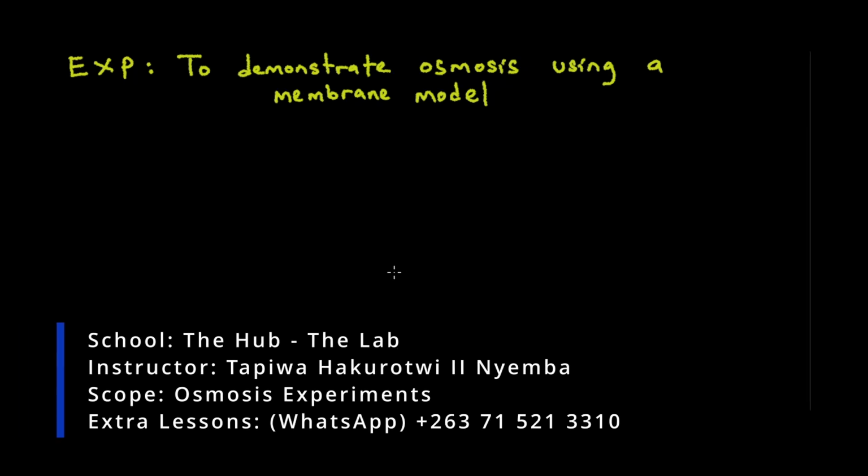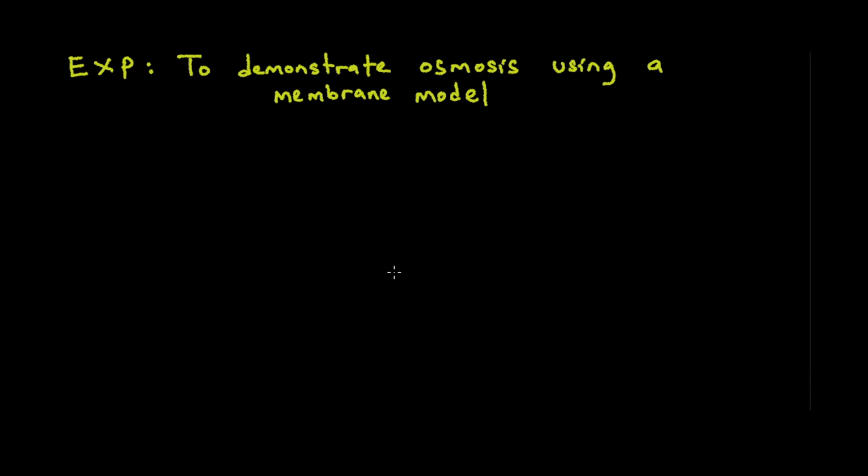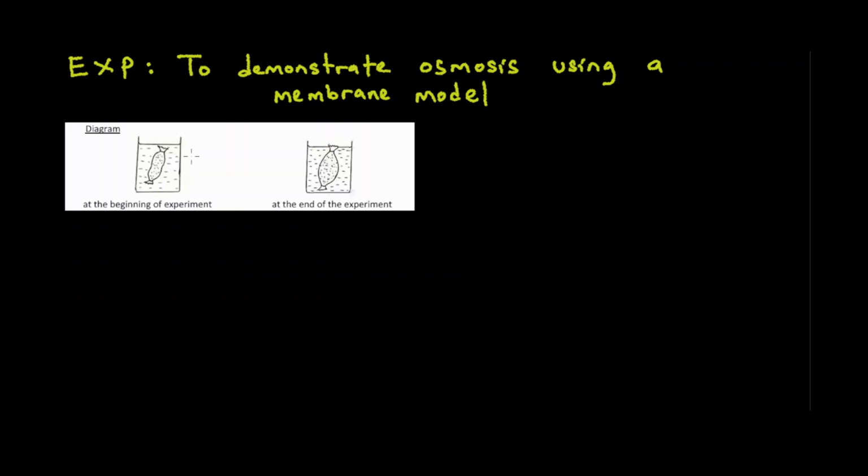In today's lesson, tichaita an experiment where we are going to demonstrate osmosis using a membrane model. Saka we are going to start with this diagram, which is going to be our aid in this lesson. So on this diagram, this is the beginning of the experiment, and this then is the end of the experiment.